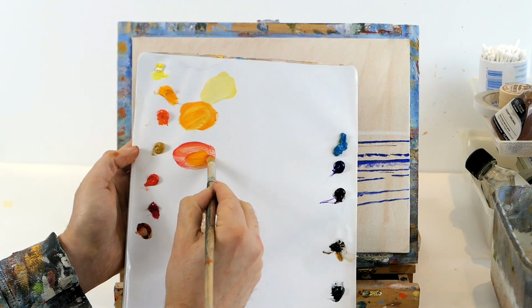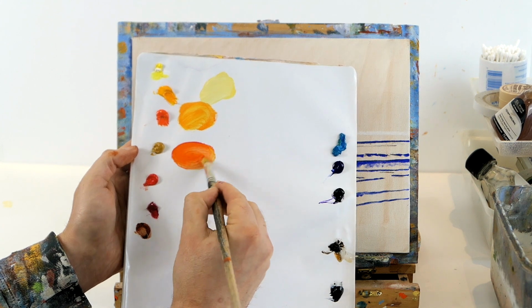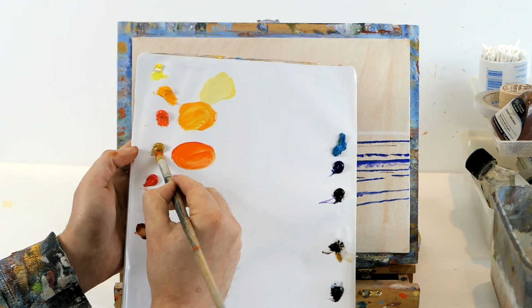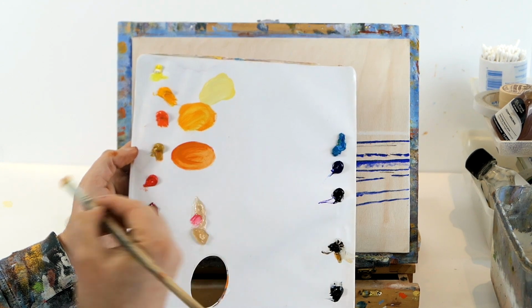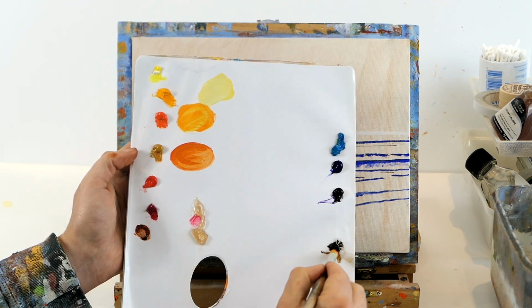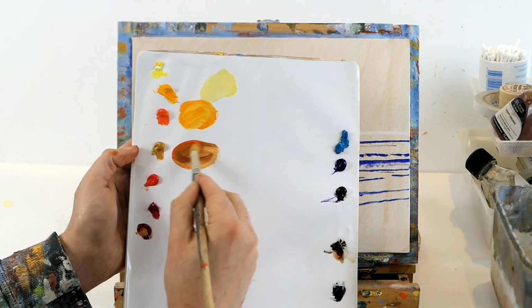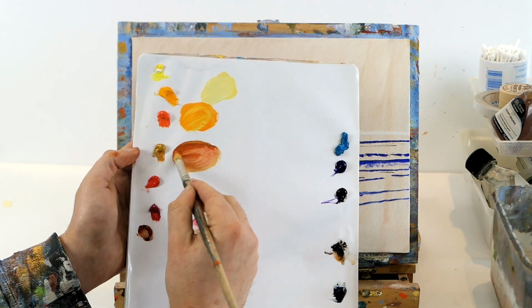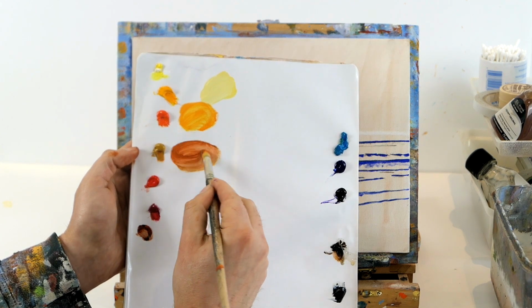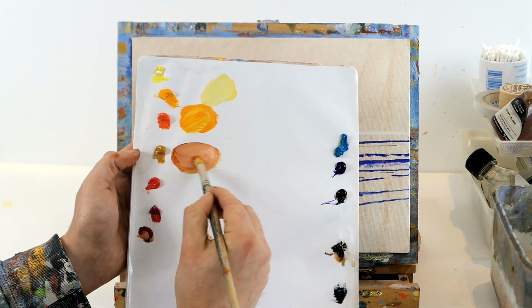And I'm going to put some cad yellow in to make it nice and warm, and some orange. And a little bit of this mustardy colour called yellow ochre. I hope that's how you pronounce it. And a little bit of brown. Now I've put way too much brown in, so I'm just going to mix that together and put a little bit more magenta in just to lighten it back up again. And then I'm just going to put some white to make it nice and pastel.